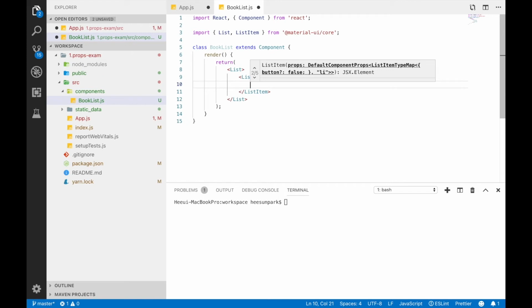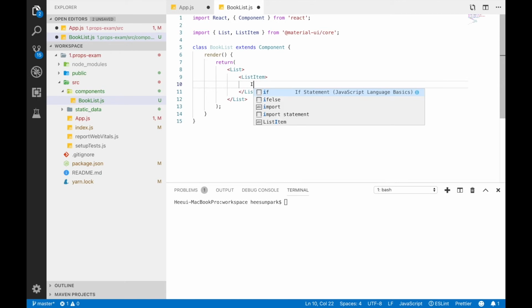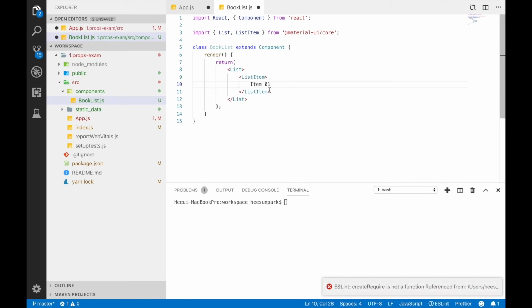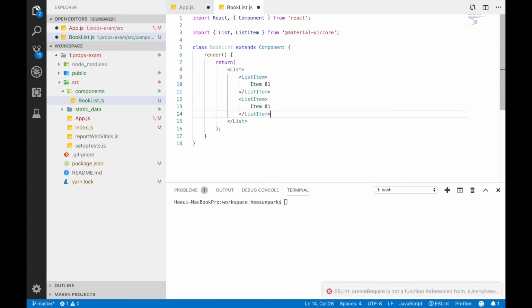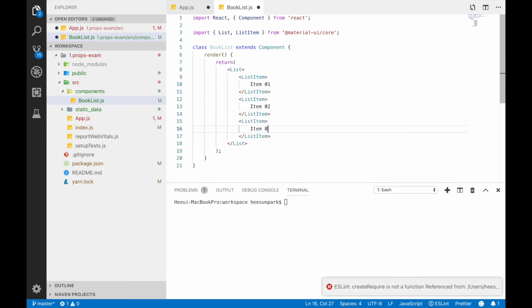For a simple example, I will just put one or two more text: item 01, and I will copy this and put item 02 and item 03. And I made a list of items 1, 2, and 3.